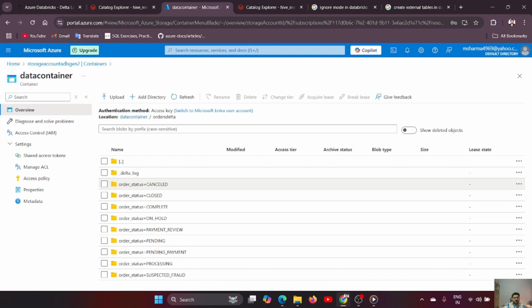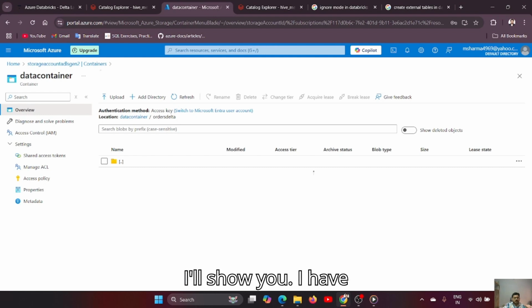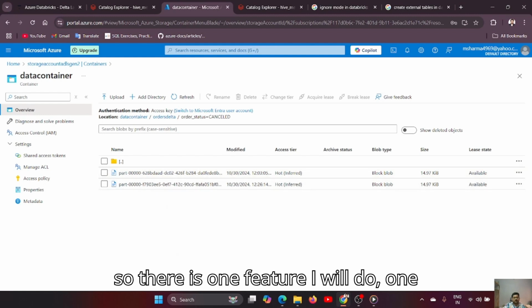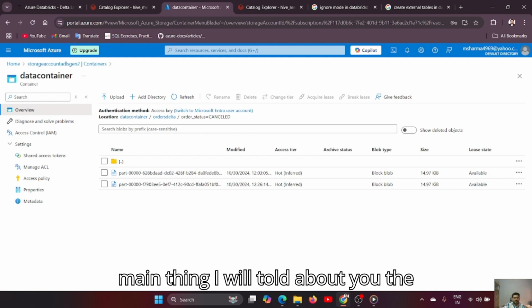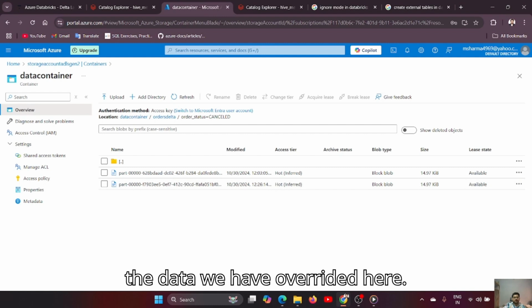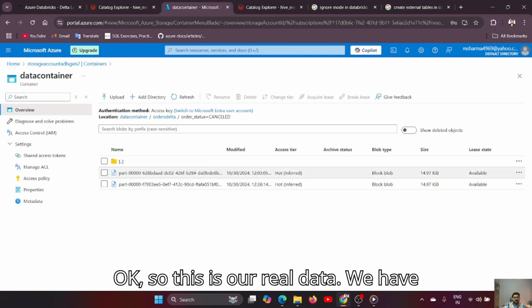In this Delta file, I have overwritten the data. There is one main thing I will tell you about the data we have overwritten here. So this is our real data.